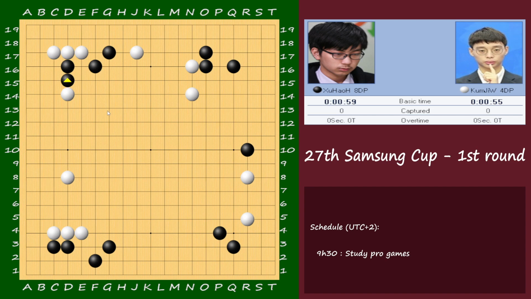White is losing a little something here. Oh, and this. Is it like the previous game, a greedy play? It's supposed to be a connection. It's supposed to be a connection. Black plays, white plays. It's supposed to be this. It's supposed to be this.